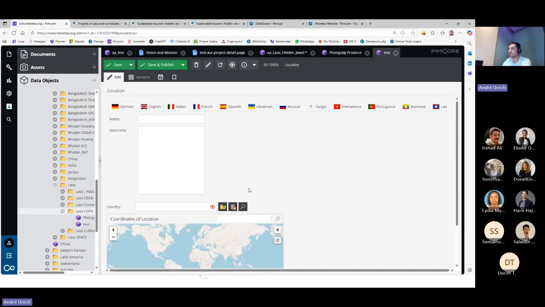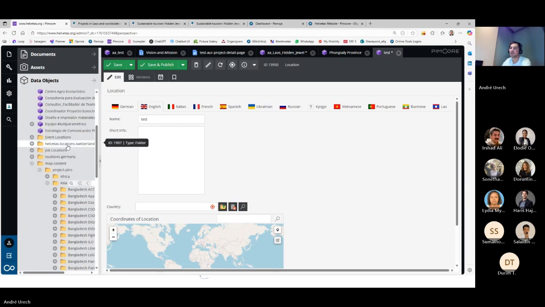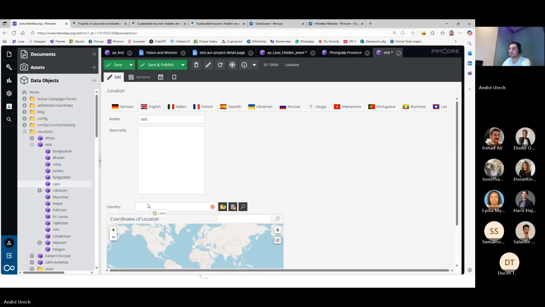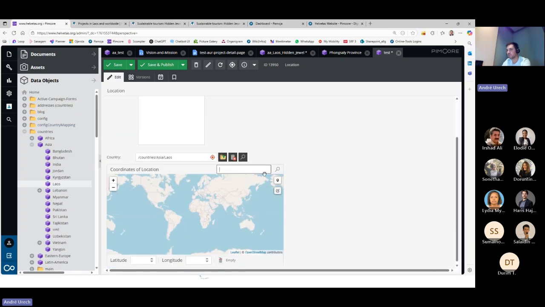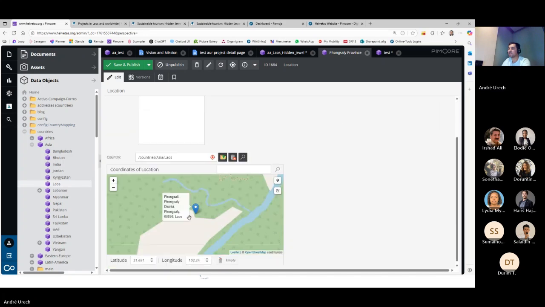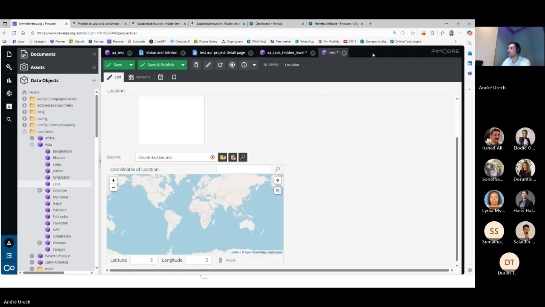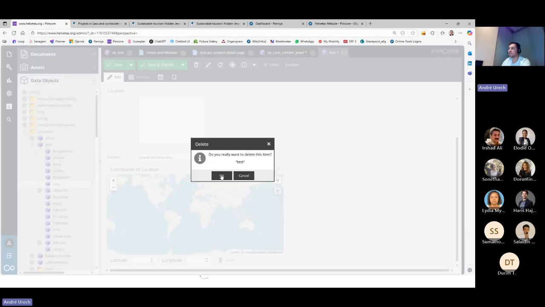And I have to delete a lot of things afterwards. And then you name it. And you add a country. Where was the country? I closed it. And you put the coordinates here. Didn't prepare anything, but you can add it here and then it will show you exactly like this one, yeah? Here's the location. Gonna delete it like that, okay?